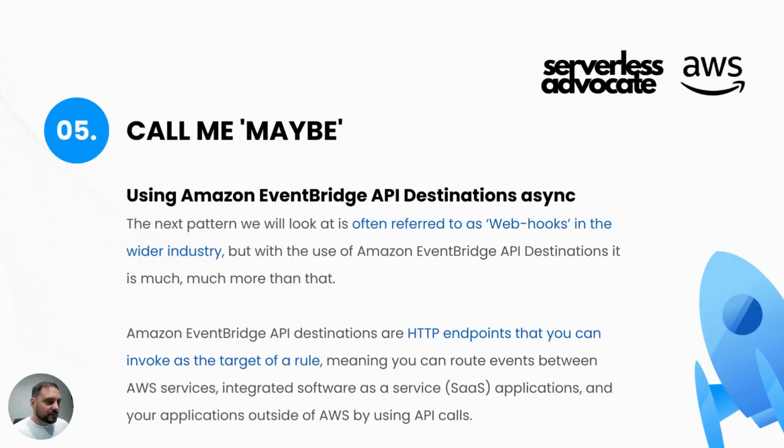So the second part of this pattern is the call me maybe pattern. I talked about webhooks, and that's what it's often referred to in the industry. But when I use it with Amazon EventBridge API destinations, I call it the call me maybe pattern. So based on an event, we might call this HTTPS endpoint. The first part of this was all about third-party applications and legacy applications actually publishing their own domain events to the EventBridge bus. This is about these systems actually consuming these published domain events from other systems, obviously including AWS systems.